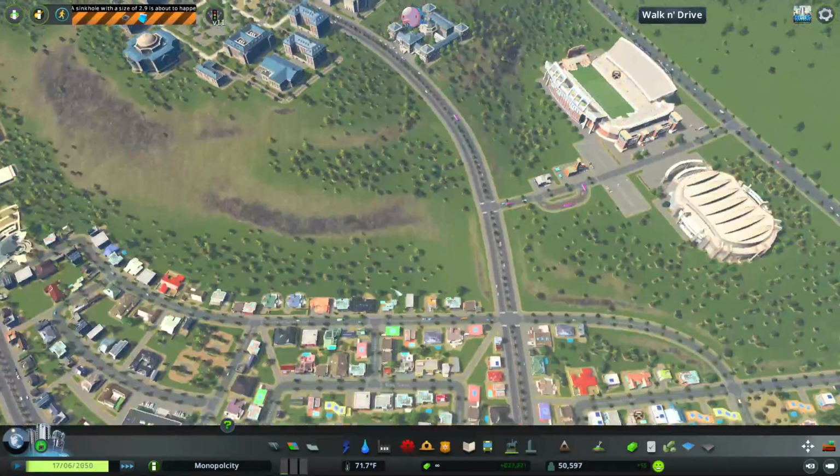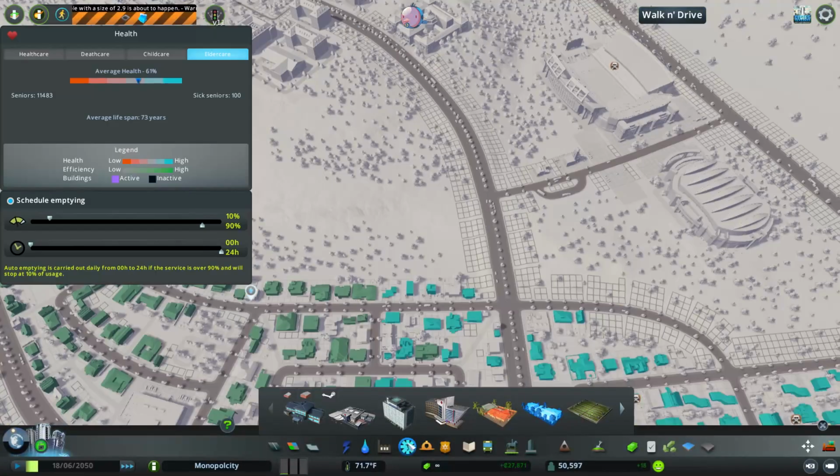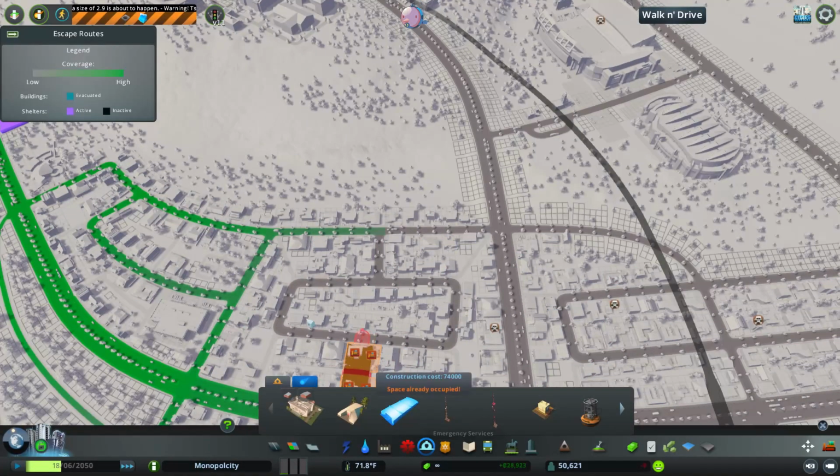Geologists predict that a sinkhole could strike at any minute. Residents should take precautionary measures.